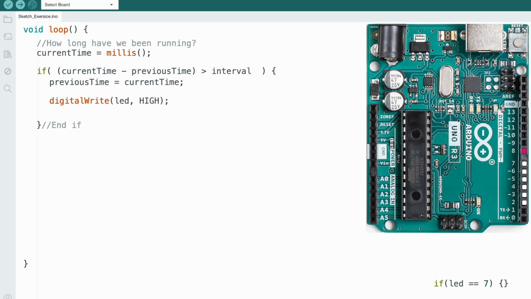And then what I'm going to do is set the current LED to high. And right off the bat, the first 10 minutes, the LED is going to be set to 2 because we haven't incremented it. We haven't done anything to it. So the very first time, it's going to be 2. And so we're going to set that LED that's connected to our 2 pin to high. Now, once we do that, we are going to want to increment that LED so that the next time, 10 minutes later, that we hit this conditional again, then we'll be lighting up the LED that's connected to pin 3, right? And so that's all that this initial conditional is doing.